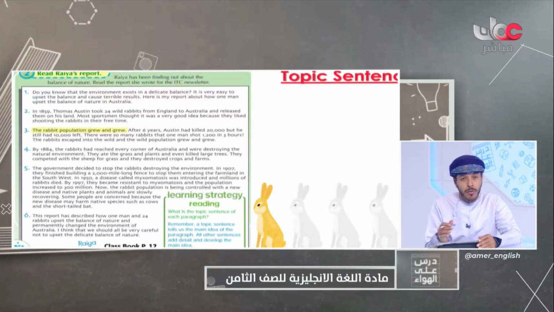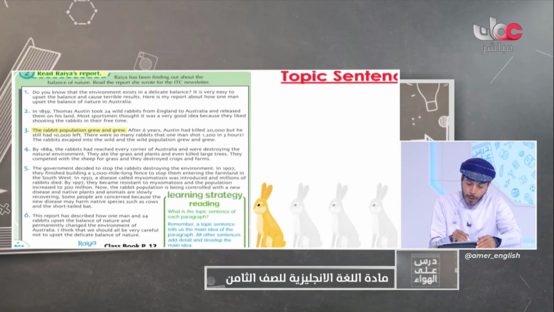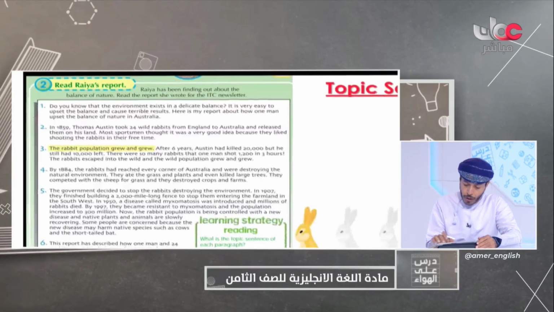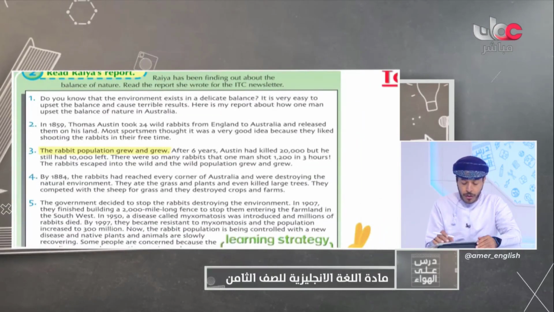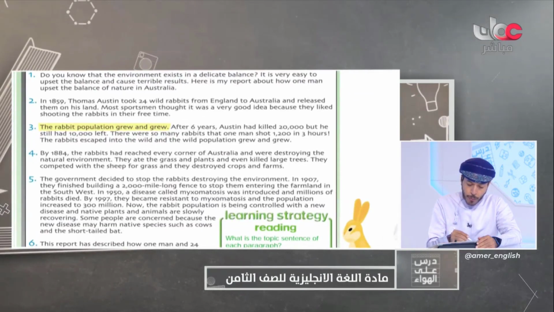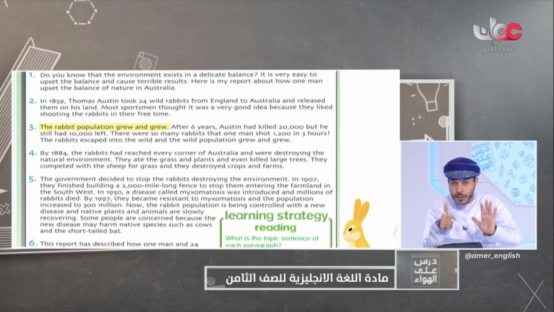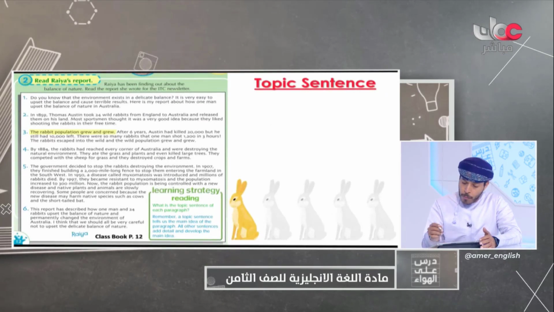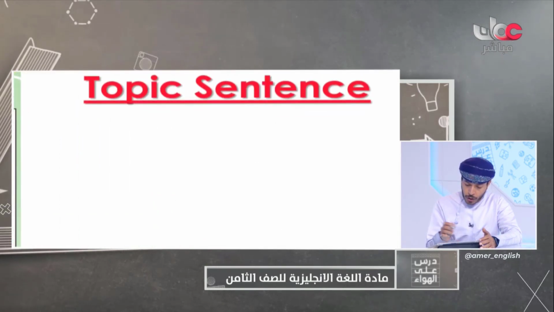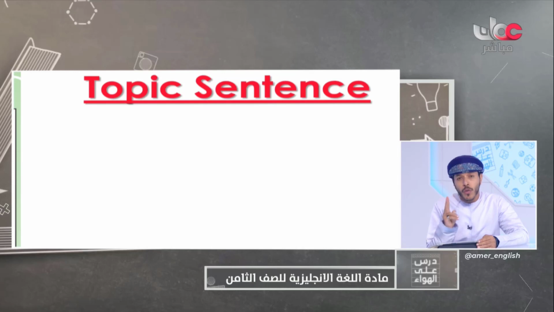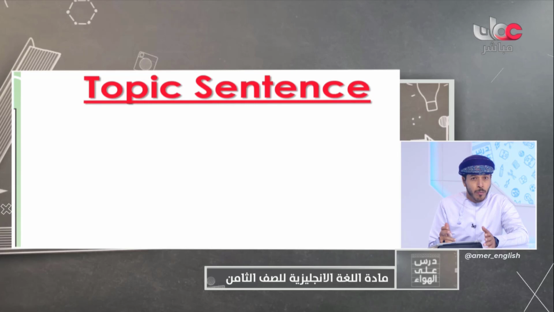Raya has developed a very interesting report which talks about the balance of nature. Okay, this report is very interesting, and as you can see, this report consists of different paragraphs. We have from 1 to 6, so it consists of 6 paragraphs. So we are going to get back to this. But first, before we get into this unit, let's talk about the 2 reading skills that we have discussed previously on unit 1, which was about more free time.